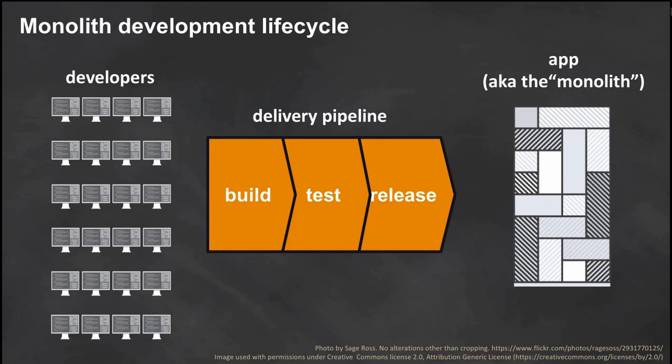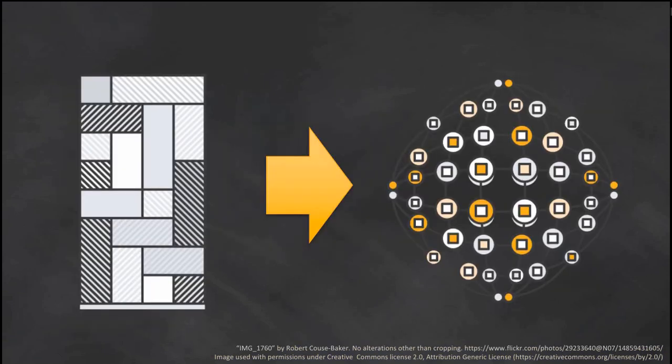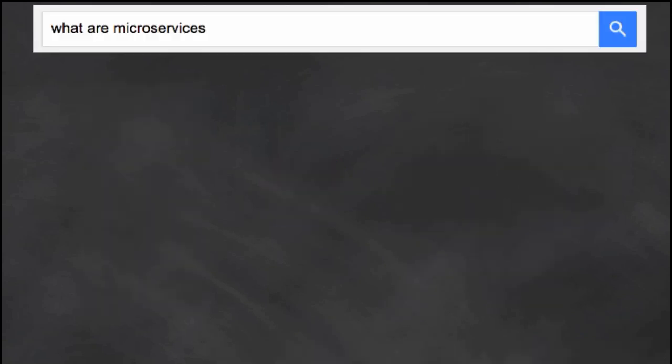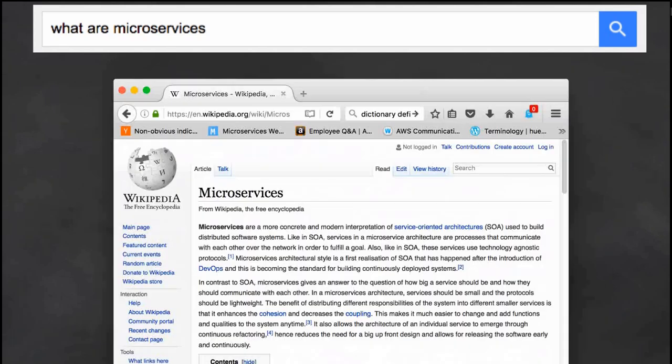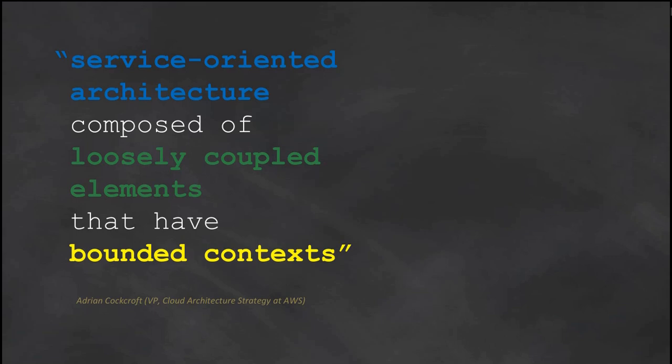So we made a couple of big changes. One was architectural, and the other was organizational. What we found out was we needed to go towards shared nothing architecture, an idea that is now known as microservices. So what defines a microservice? You can certainly look that up in Wikipedia, and you'll find a pretty good definition up there. But the one that I like the most and that captures the essence of what a microservice is, is the definition by Adrian Cockcroft, one of the luminaries of cloud computing.